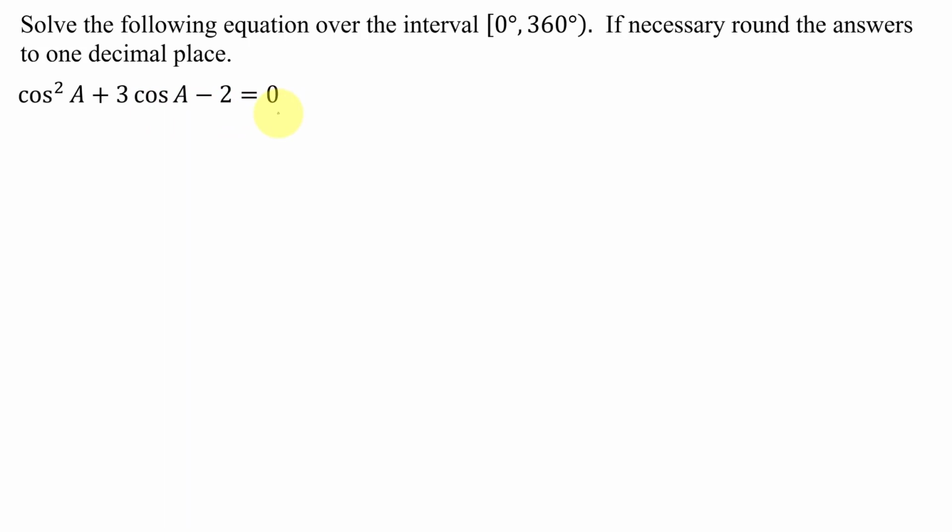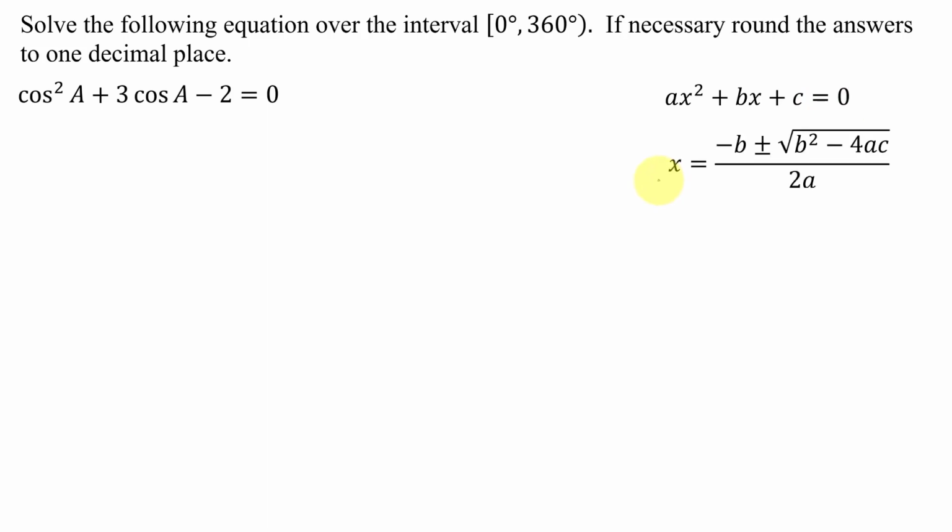How do we solve quadratic equations? We want everything on one side written in descending order, 0 on the other. Well, that's already done in this case. And the simplest method for solving a quadratic equation of this form is factoring. However, it doesn't work in this case. So I'm going to have to use the quadratic formula. I'm going to compare my equation to ax squared plus bx plus c equals 0, and then use the quadratic formula given here.